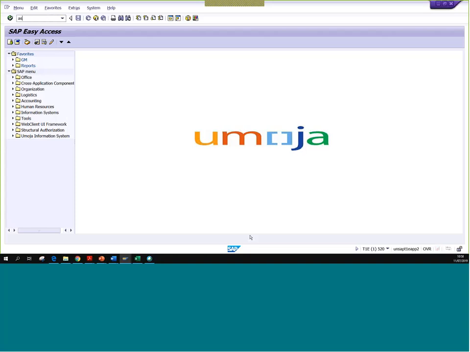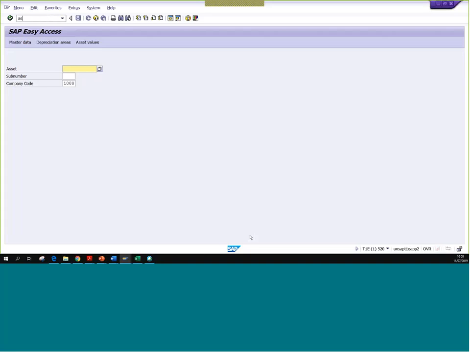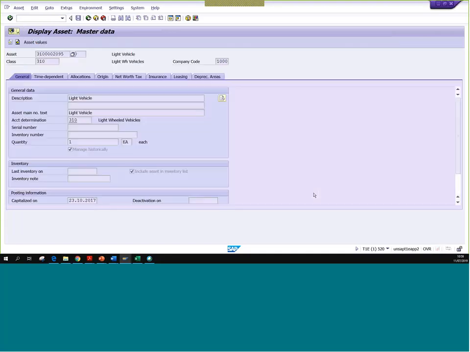The T code is AS03 to check an asset master record, and we have to provide the system with an asset number. Let me show you one of the assets that I created for this demonstration. For example, this one, 1, 2, 3, 4. This is the asset master record. This record comprises all the information related to the asset. For example, here we have an allied vehicle.